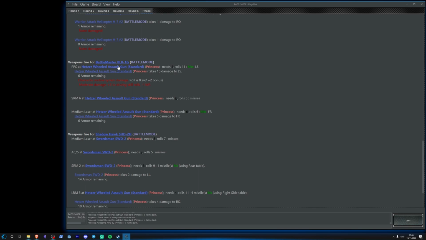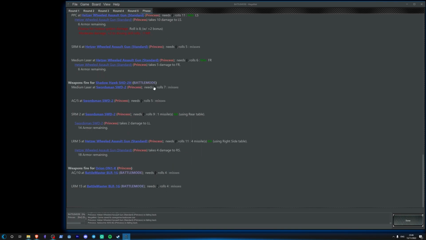Okay, the Battlemaster fired the PPC at the Hetzer, and 6 armor left on the left side. Shot with the medium laser as well. I really want to kill that thing before that Awesome gets back up. I do need to kill this thing because it's gonna do a lot of damage if we try and move the Awesome in from this position. Sorry for the Battlemaster. Okay, what we got here? Shadowhawk fired SRM2 that hit. LRM4 hit the Hetzer as well, and the Orion missed at the Battlemaster. That's lucky.